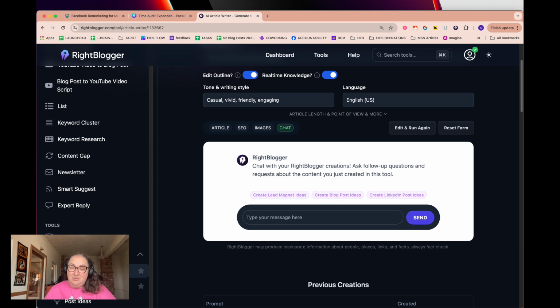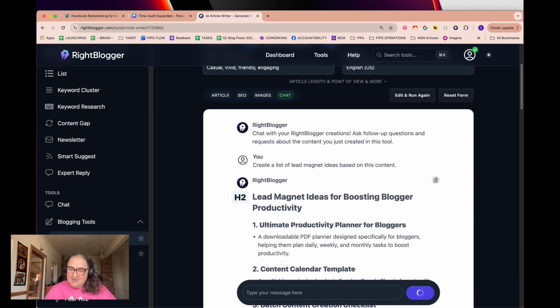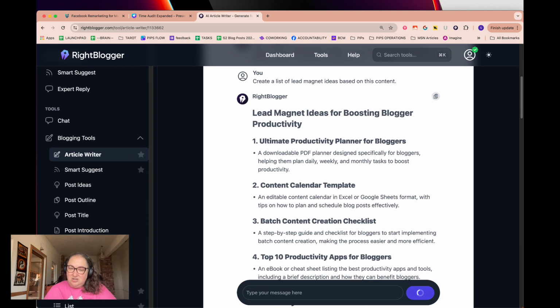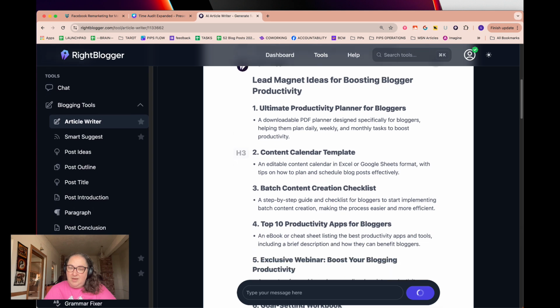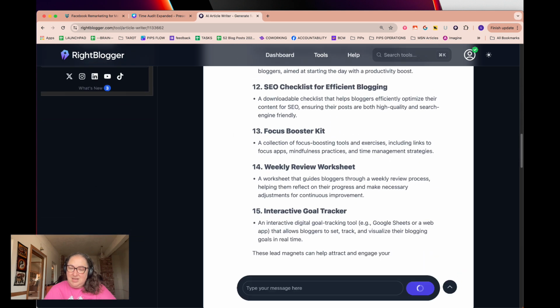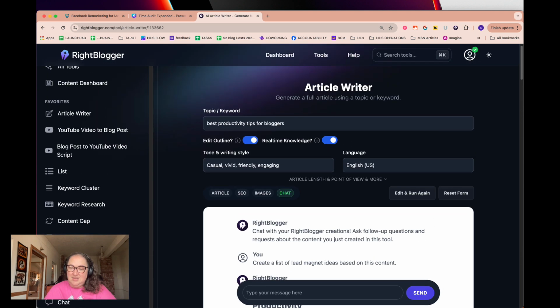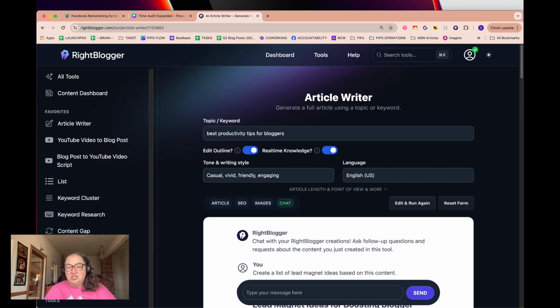So maybe I want to create a lead magnet associated with this article. I would say create lead magnet ideas for my productivity article. Create a list of lead magnet ideas based on this content. And then it gives you all in one place a bunch of ideas for freebie lead magnets. Look at how fast that was. I love it. And if you don't like what is generated, you can always click edit and run again.